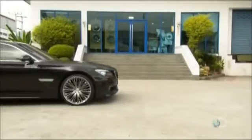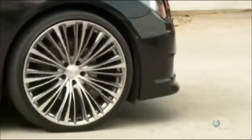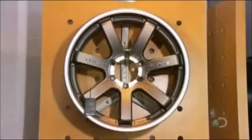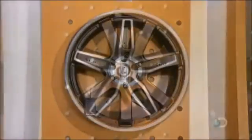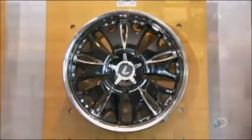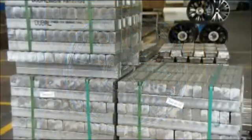Aluminum alloy wheels are not only more attractive than standard steel wheels, they're also a fraction of the weight, and therefore require less energy to rotate. This contributes to greater fuel efficiency, as well as better handling, acceleration, and braking.